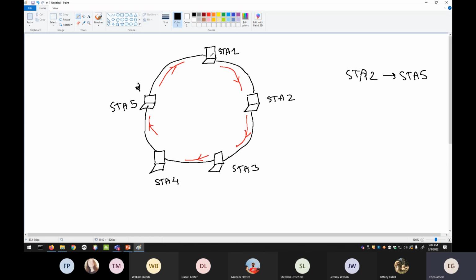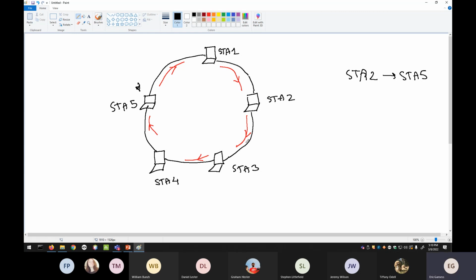So station 1 will just forward the frame to station 2. So the sender was station 2, and the frame came back to station 2. Station 2 realizes that it's the frame that it sent. It will remove the frame from the ring and now release the token.